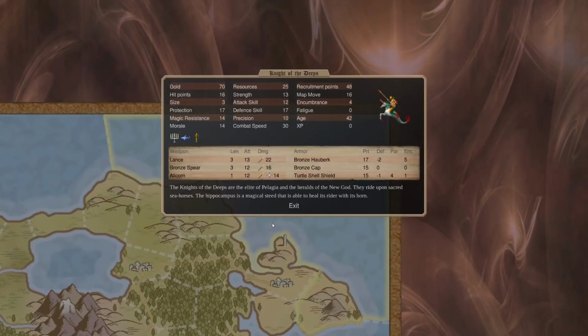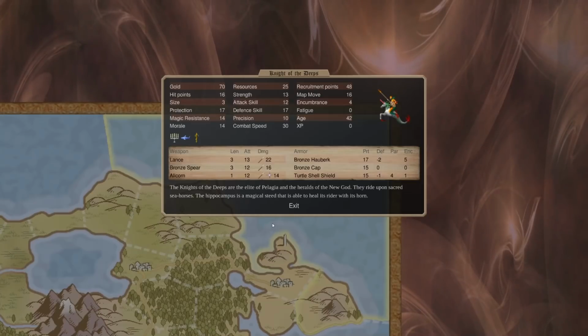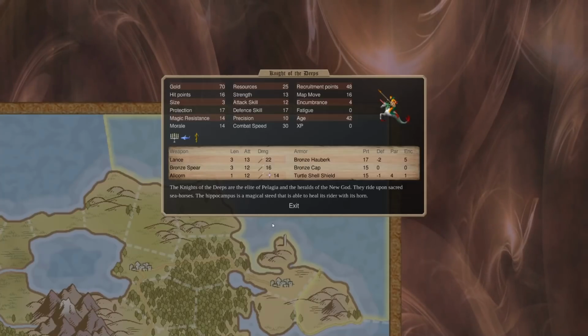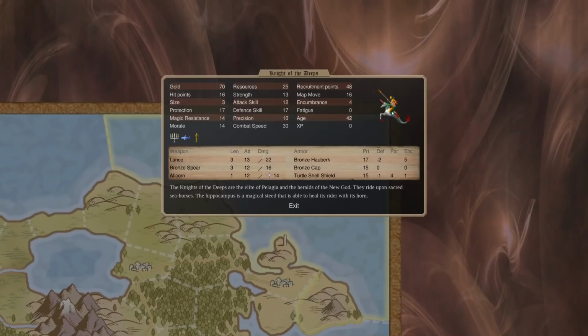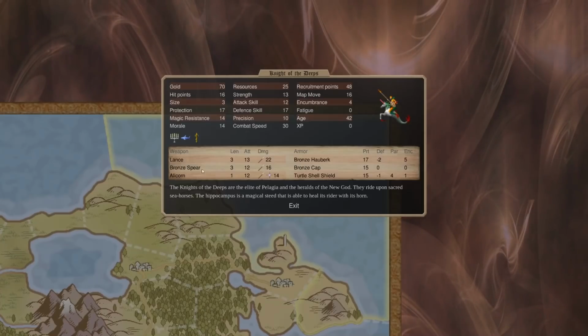Like, all these stats are great. Combat speed 30, these things can move. They've got decent map move. They don't have particularly high encumbrance because they're mounted. And the unit itself, as well as being sacred and having recuperation, because the underwater mount, the Hippocampi, they're basically underwater unicorns, and therefore they have recuperation.